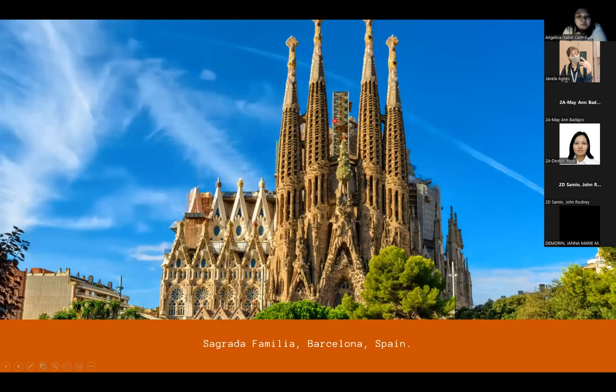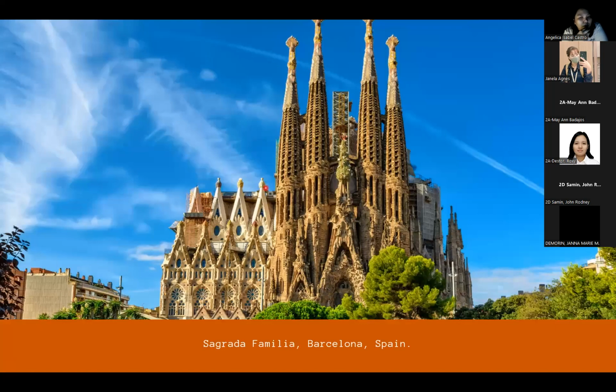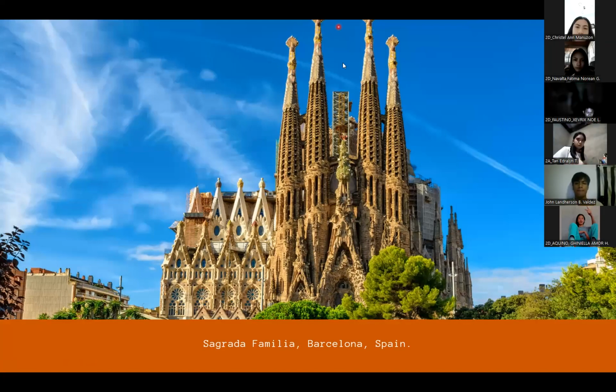So going back to Sagrada Familia. Remember when we said this Gaudi combined Moorish and Gothic elements. And remember when we were studying Gothic architecture, we said it's pointed. Do you see how pointed this thing is? It has so many pointed pinnacles. On top of that, we also mentioned in Gothic architecture that it's progressive heightening and lightening. At this point, those four towers are already tall. But even years after Gaudi's death, it's still not finished. There's still the central tower, which is actually taller than all these existing towers.